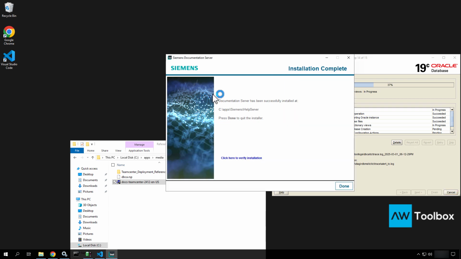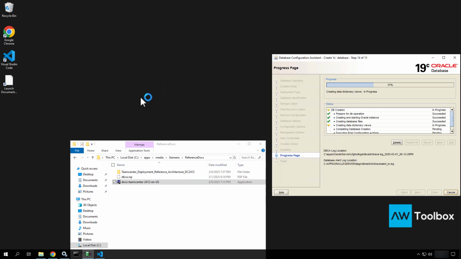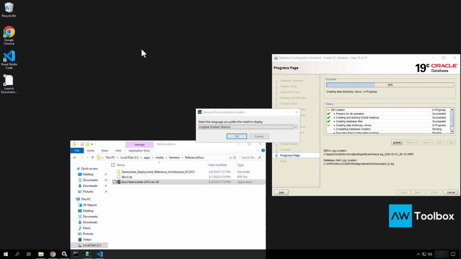And then in here you can see that the help server is still up, so I'm going to click done on that one. That's when it creates the shortcut for us on the left hand side, just as a post execution to closing that box. And you can see my little spinny wheel is still going. 16 gig of RAM was a little low for this one, so we're going to let that pop up. All right, we got a little splash screen for a second there. It only took about 20 more seconds after we took that break.